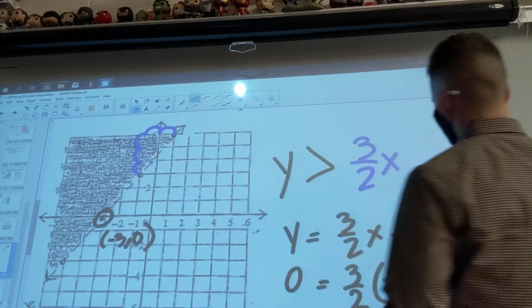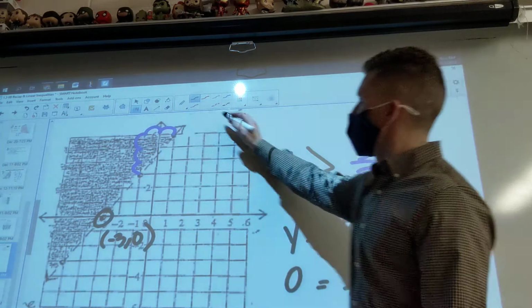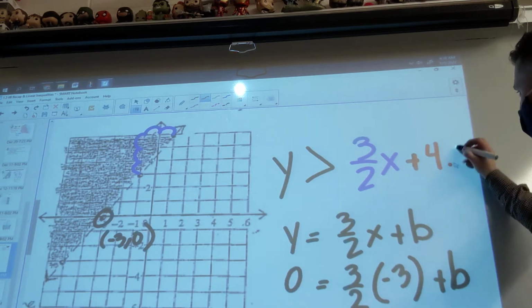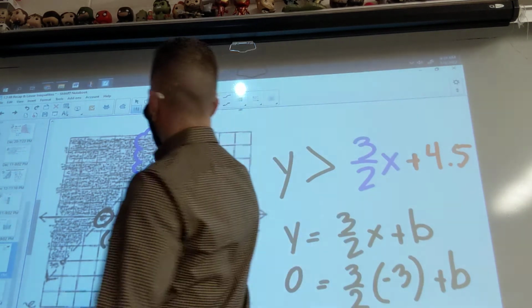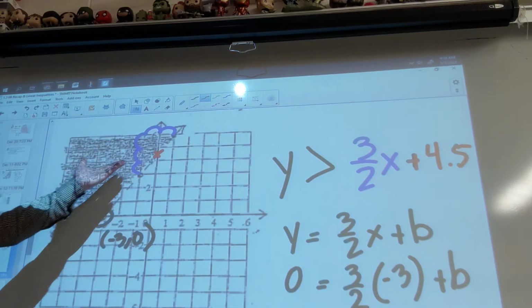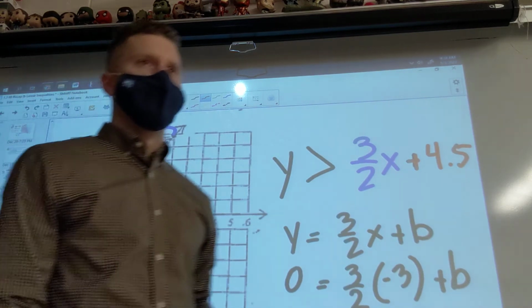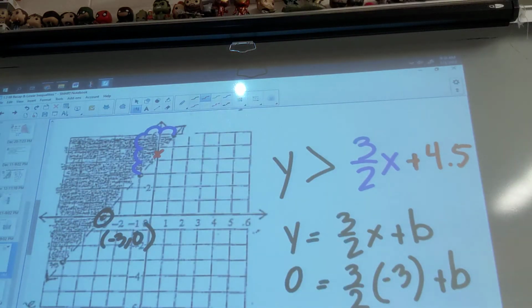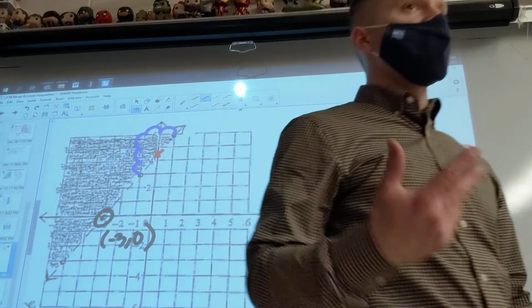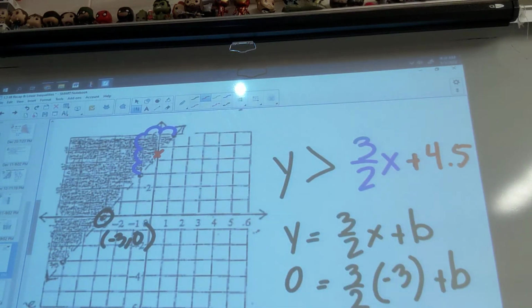Well, we have to make sure. So plus either 4.5 or 9/2, however you want to write it. I'm going to write 4.5. And that would be this point right here. So the thing is, if we don't see the point exactly, like yeah, it looks like it crosses halfway, but we don't know for sure. You have to figure that out by taking a point, just like we normally would. If we were finding the equation of this boundary line, the way we do that is by finding that y-intercept. Everything else is that puzzle piece that we had done in the past.